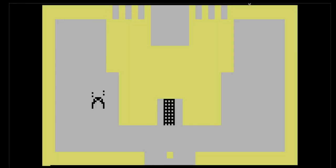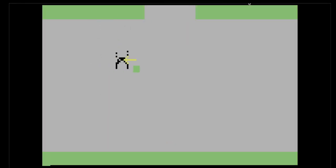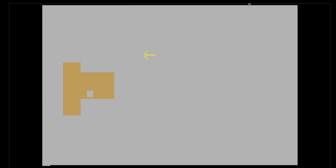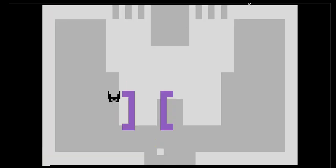Robinett was the creator of Adventure for the Atari VCS. When the Atari VCS was first designed, it was believed that it would only be used for two types of games, paddle games like Pong, and tank games like Combat. The design Robinett pioneered for Adventure created a pattern used over and over for different games, such as Superman, Haunted House, Raiders of the Lost Ark, and even the ill-fated flop E.T.